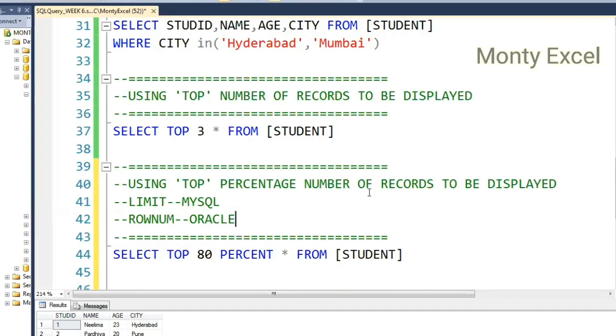Limit is also talking about things like top only, right? Limit 10 records only. Limit 50% of the records. Row number, get me till 10 rows. Get me rows till 50 numbers. So it sounds the same, and the working style is also the same. The only thing is that row number and limit will not work in SQL Server. As I said, SQL is a standard language.